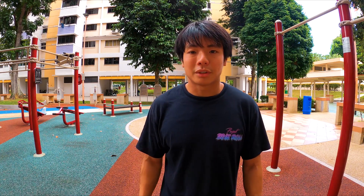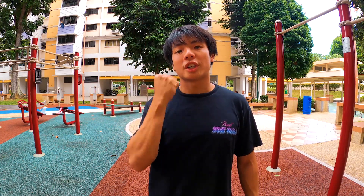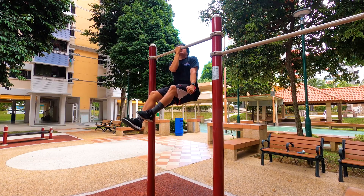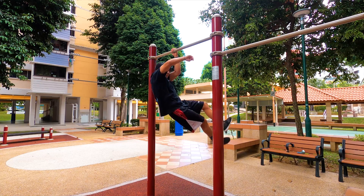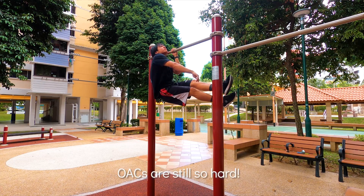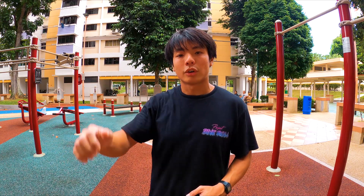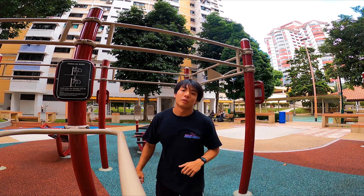Today we're going to be talking about the one-arm pull-up or the one-arm chin-up. Both these exercises are a milestone in terms of pulling strength, so I think everybody should work towards it. It took me a very long time to finally be able to do one from dead hang. I see a lot of rock climbers, gymnasts, and calisthenics athletes do it — there are a lot of tutorials online, but I haven't seen one done by a parkour person, so I hope this video gives you an insight into how I train my one-arm pull-up.